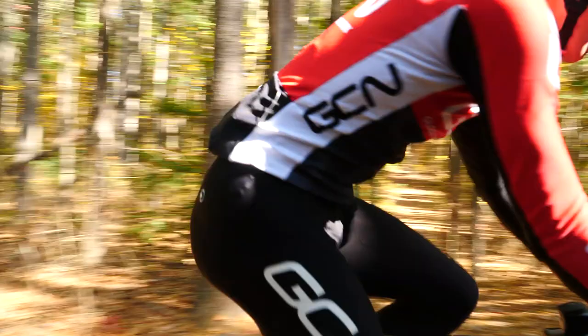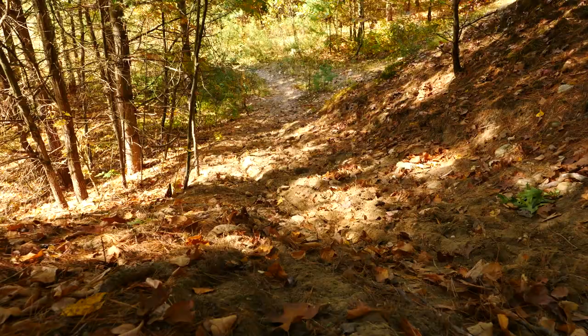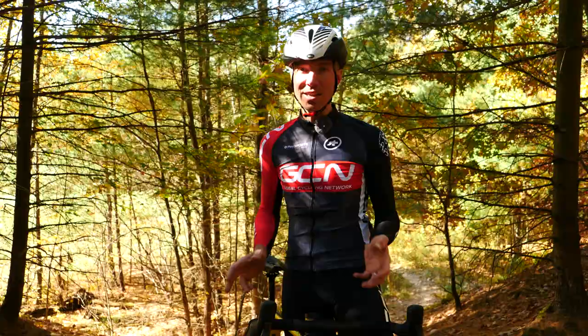The question I know I'll get is: what if I just want to run with the bike next to me instead of on my shoulder? That is a third way, but I only recommend it if the section is really short. If you're doing a longer run, pushing your bike through mud or sand is really slow, it gets the bike dirty, and it's not an efficient use of your energy on the cross course. It's super important to learn these techniques to get the bike up on your shoulder and run with it full steam ahead.